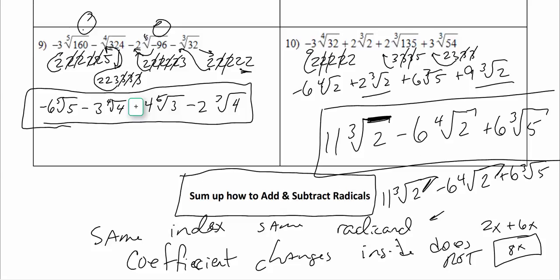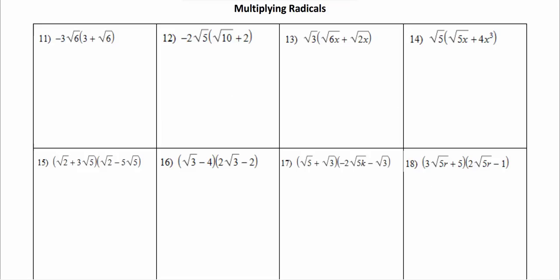Okay, let's go on to the next page, which is going to get a little harder, so bear with me here. The good thing is that we somewhat did some of this before in 6.2. I didn't explicitly go over it, but I did mention it. I did talk about multiplying radicals, and I said that when multiplying radicals, you do inside with inside and outside with outside.